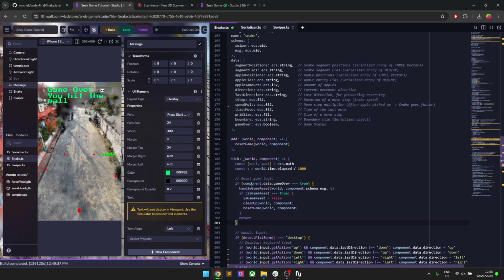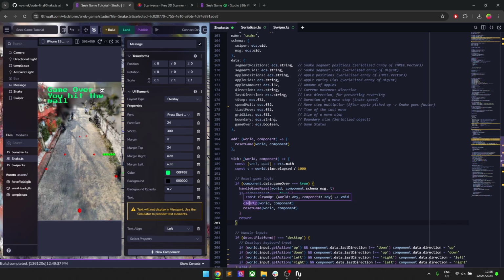And as you can see, if the game is over, then this part will handle the game reset, will show us a message of countdown, and it will do a cleanup. We'll remove all the apples and snake parts from the scene, and it will reset the game. Basically reinitialize all the parameters of the game.